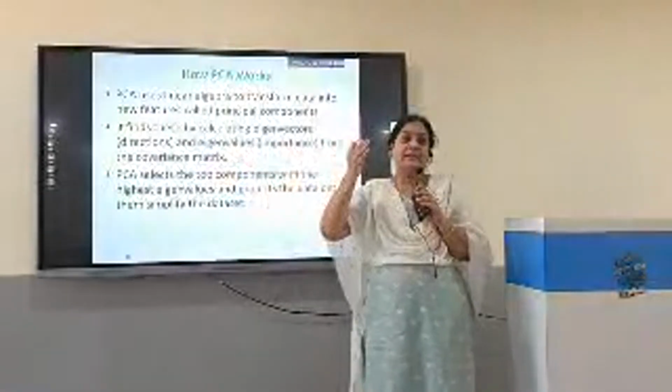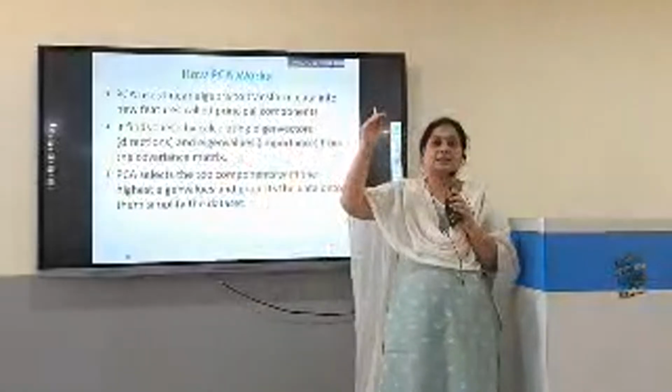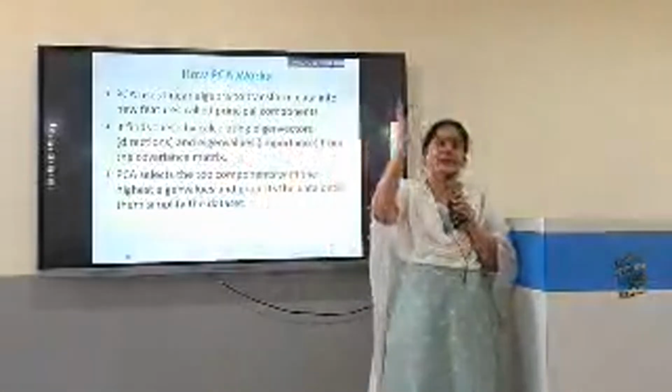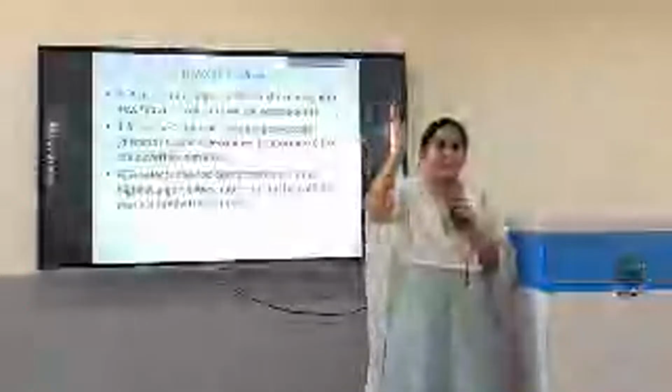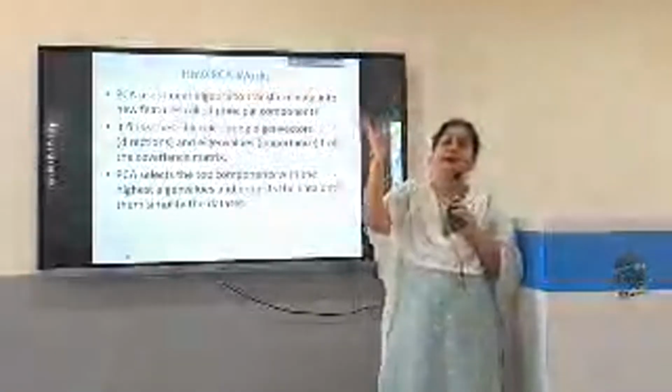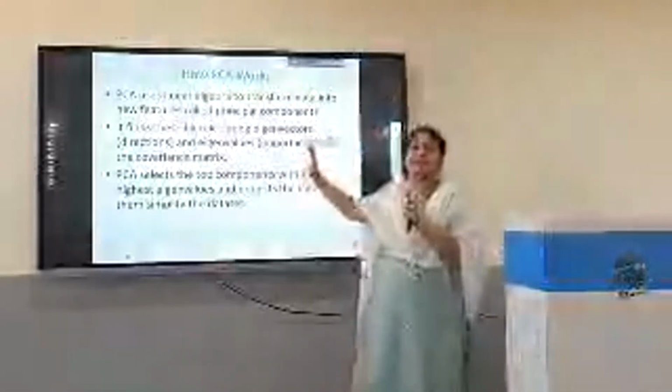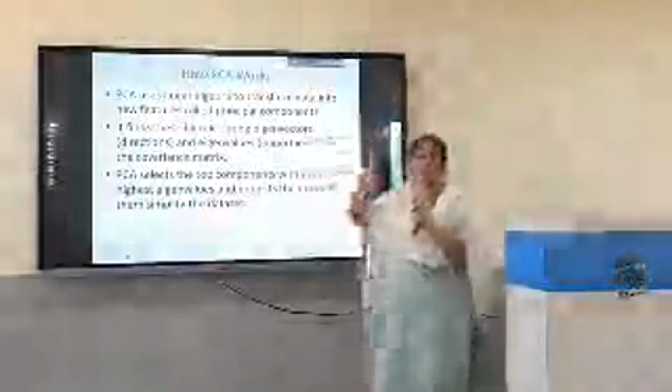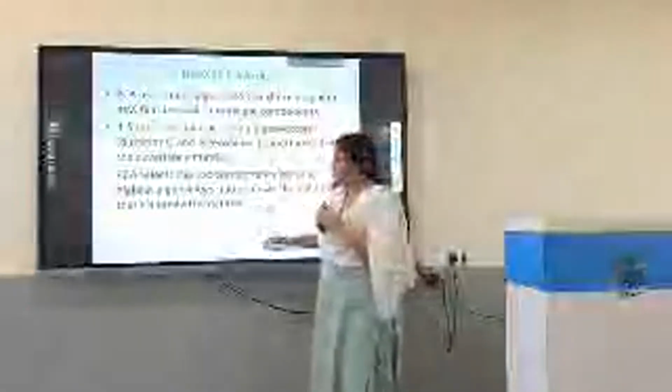Eigenvectors are nothing but the directions. We said that we are transforming the direction. We are shifting the axis, right? Yes or no? We are shifting the axis of the dimensions of the attributes. So that is given by the eigenvectors. And the values of the PCs are given by the eigenvalues. Okay?